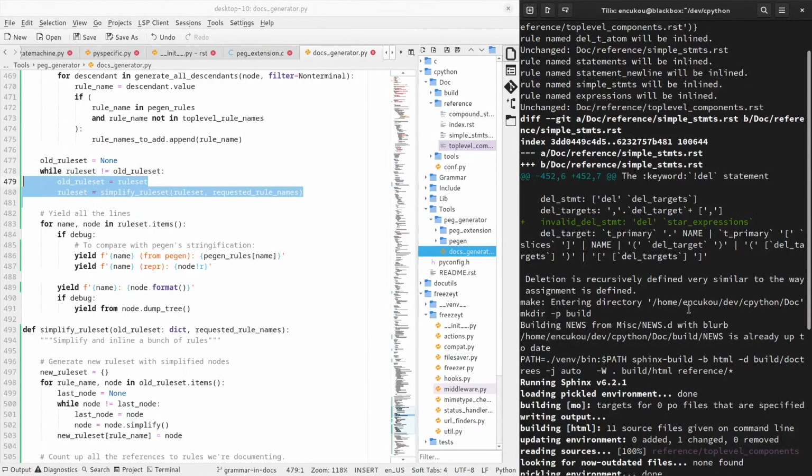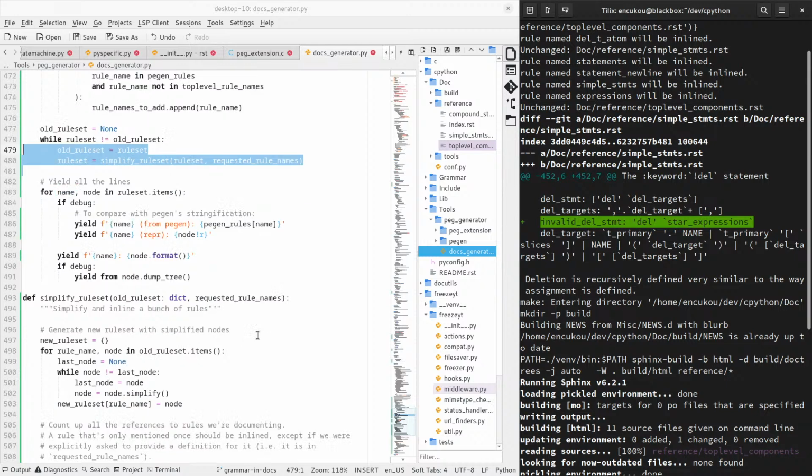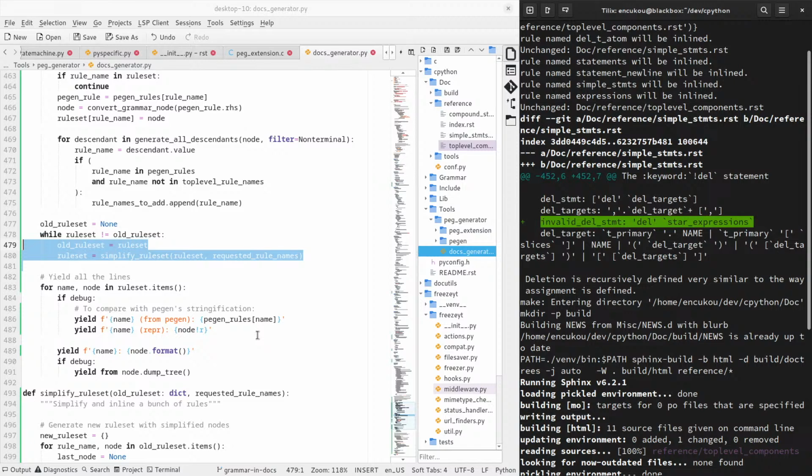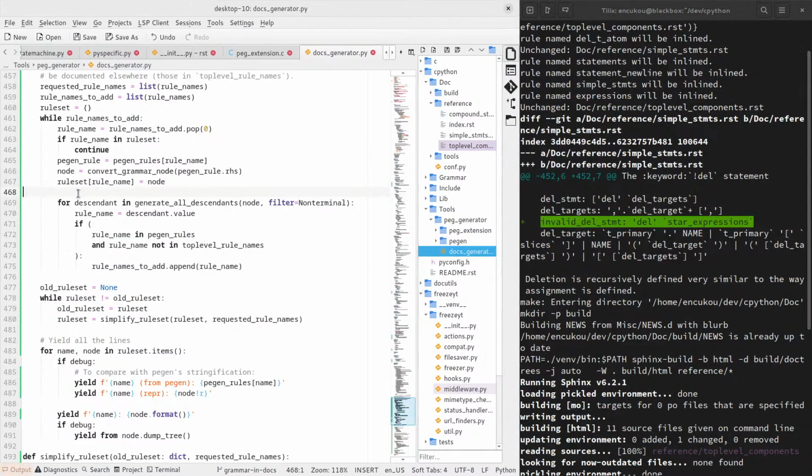What changed? I'm getting this invalid del statement. Oh, I do need to simplify at least once before you inline.